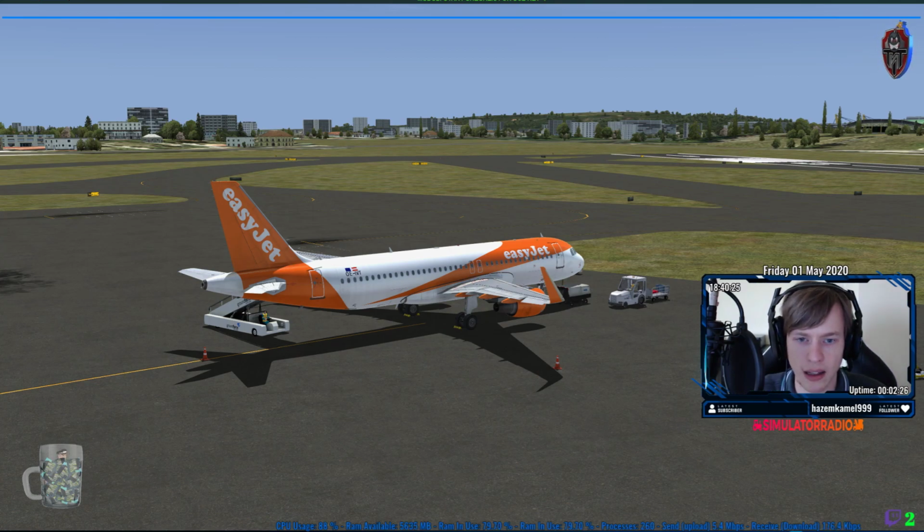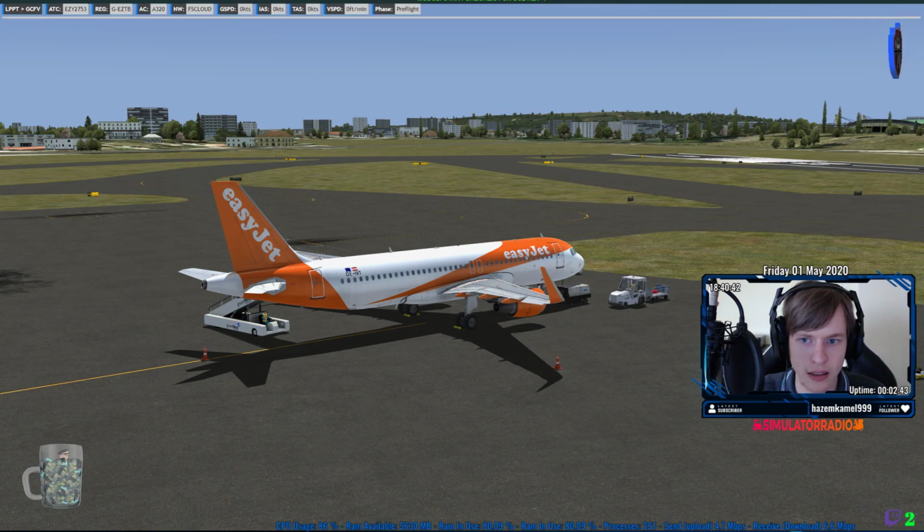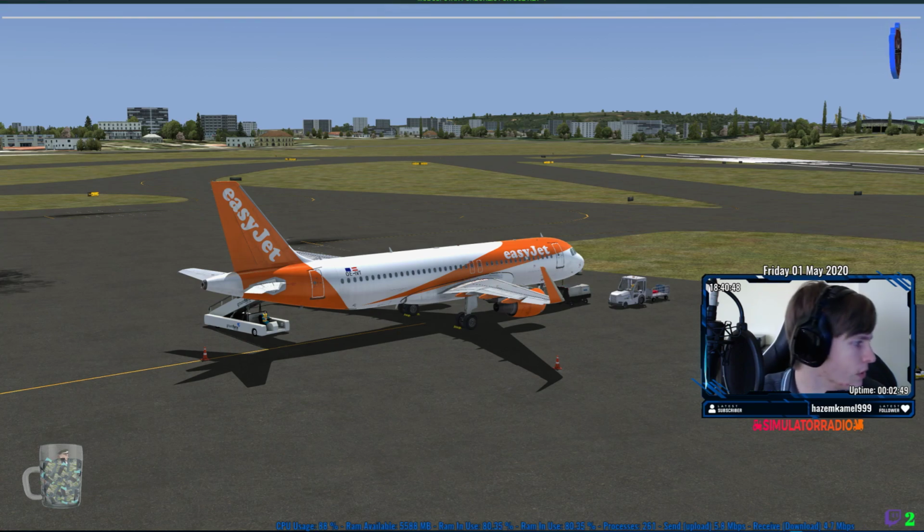Flight planning, load latest flight plan, FS Cloud, copy, then we go to EasyJet, fly now, connect with P3D, setup, let's hit that one, there we go to here, connect.